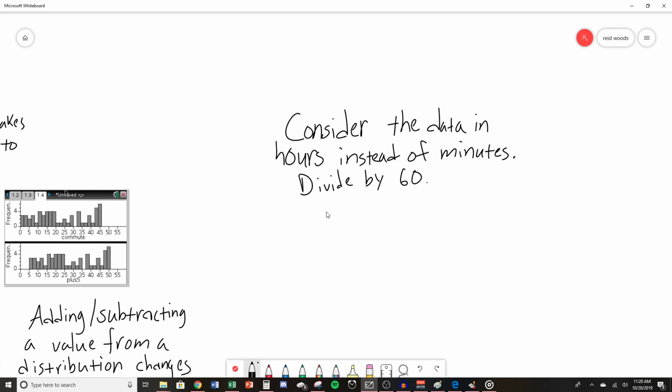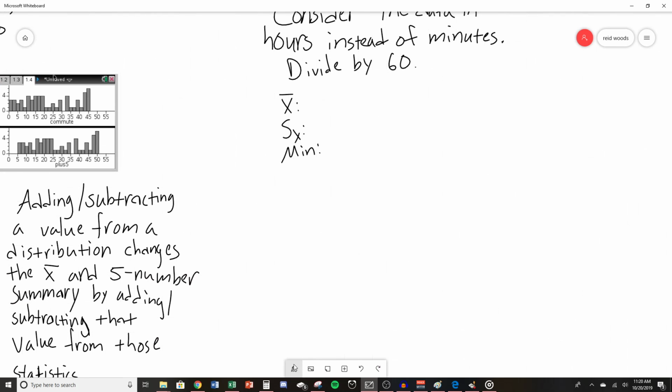Now, how will this affect it? That's what we need to know. So we're going to write out all these statistics again, and we have to, of course, perform the transformation in the calculator or spreadsheet, whatever you're using to manipulate the data or change it. But I'm going to go ahead and write this out, and you can write this down if you are taking notes along with me here. And then we're going to get this transformed.